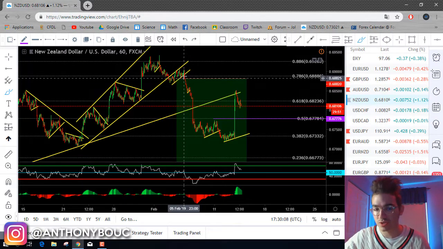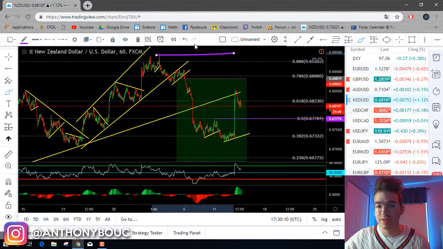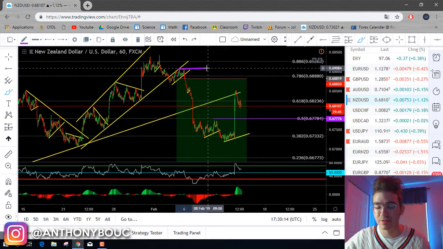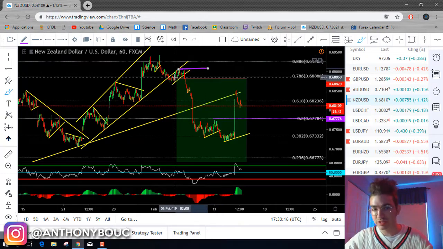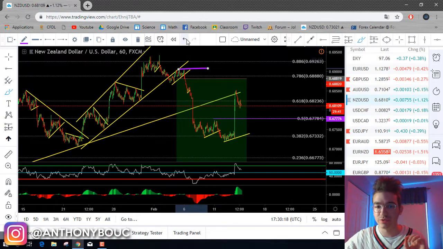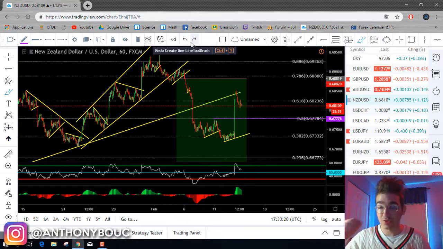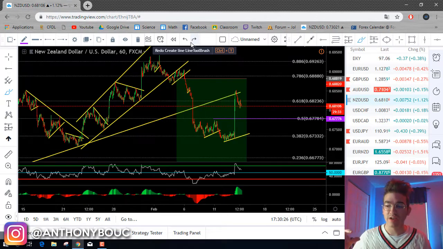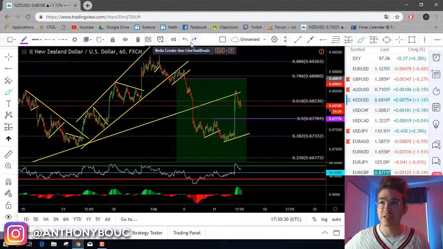The initial stop loss was above the top. Now, there is a very specific reason for that, and not, for example, above this one. I'll not go into those details, but that's really important to make sure it's clear. And that's a mistake that I often see online, where people want to have such a big risk-reward ratio that they end up placing their stop loss way too close to the entry level.